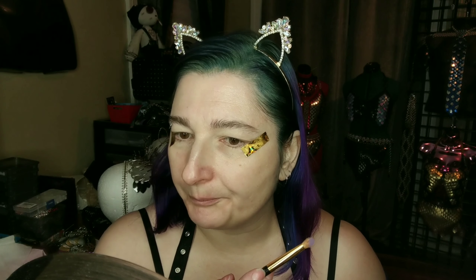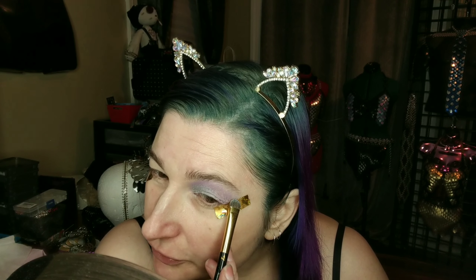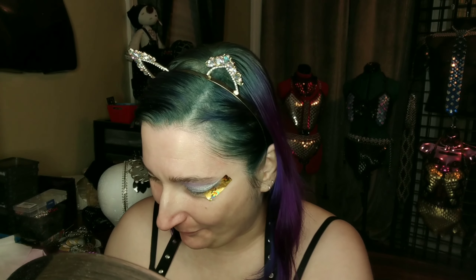I'm only going to do one eye on camera because I don't want you guys to be here all day — I'll do the other eye off camera. I do my eyes first because I'm messy and get a lot of fallout and don't want to wipe away half my face. So we're going in with our first Colored Rain product — this metallic silver single. I'm not sure if that's showing up on camera but it's a really pretty silver. I'm using this as a base coat because I'll go in with those toppers after. I hope you can see what I'm doing — I never know until I review the footage if I'm going off screen.